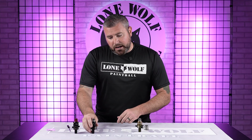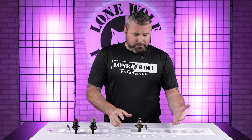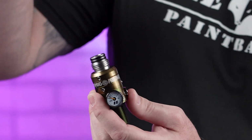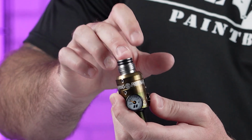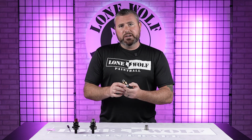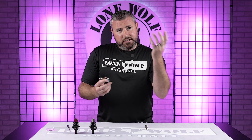And then over here, this one is the infamous version. It's the Powerhouse TKO Regulator, also with a steel cartridge. These ones retail at $180. So let's dive in and see where the price differs and what the actual competition is, per se.